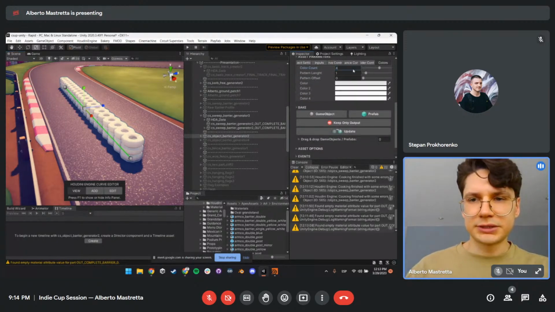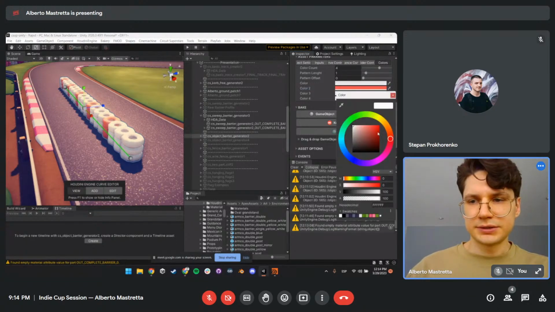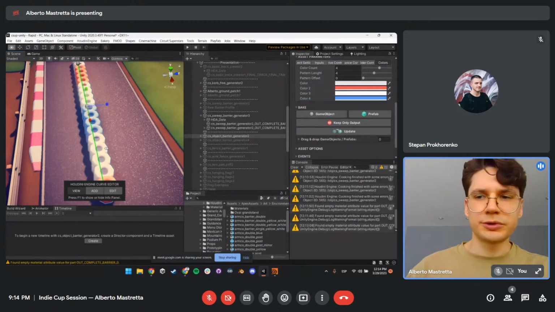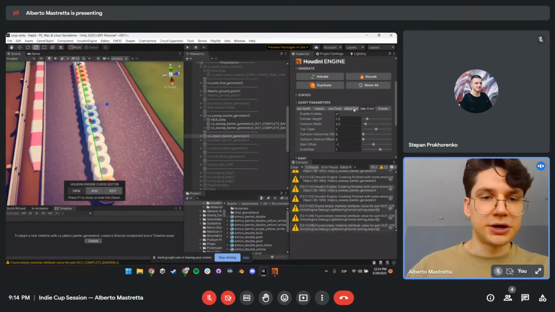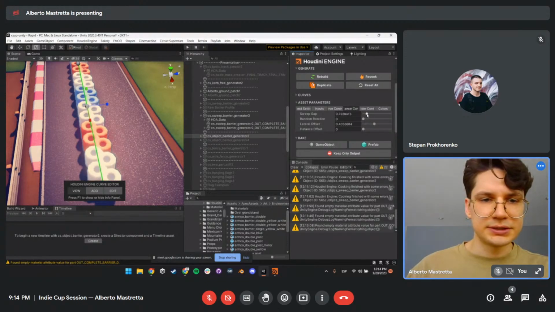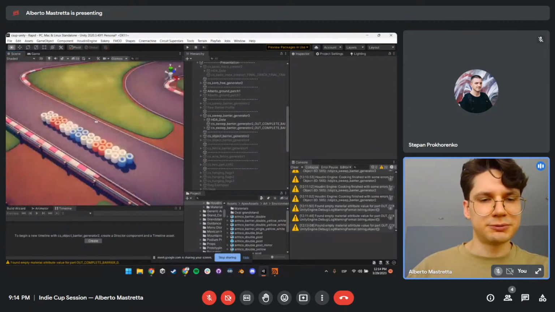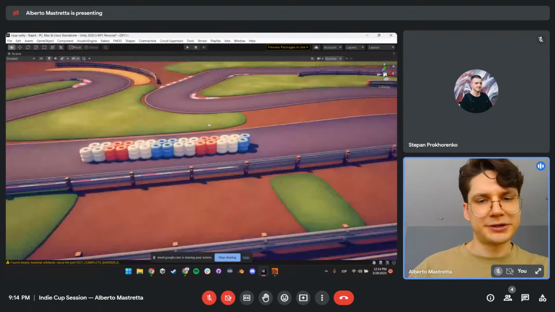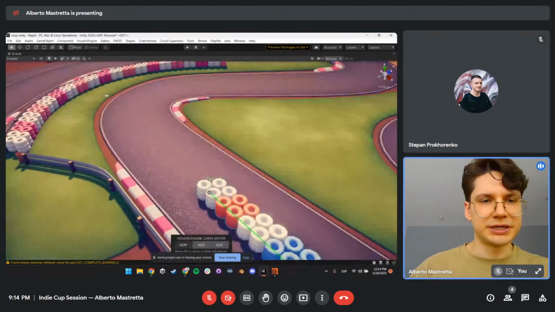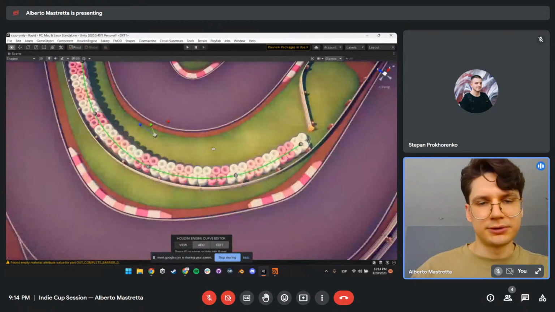So we can say we want the 4 different colors. We can do it like so, and then change the pattern. I'm going to go with 4. Because this is an object-based one, we can also choose to stack them at different distances. And that's how we space them out just the way we want them, color them, and end up with a tire barrier that also is all UV mapped. And it has a collision mesh that you can see is doing all of that for us.